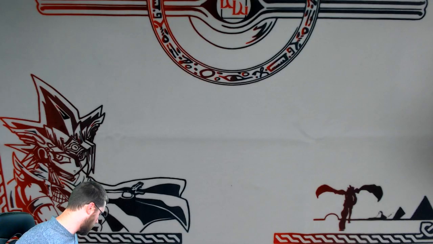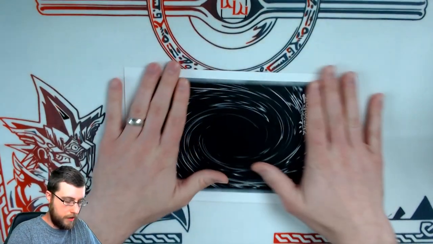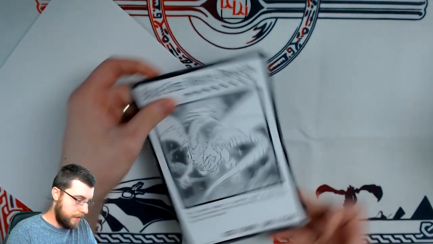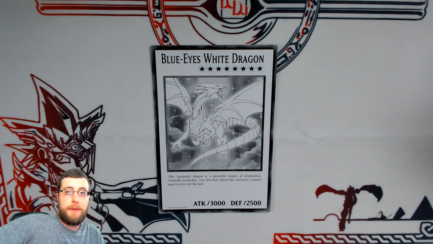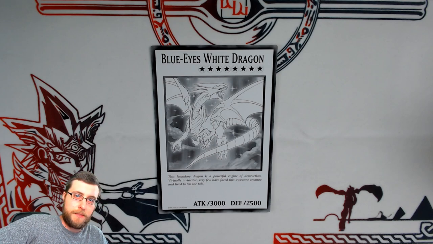Wait, I forgot I had this still. The manga big card one. That is the Blue-Eyes White Dragon. I would not have aced this box any better. That's just the perfect end cap to this.